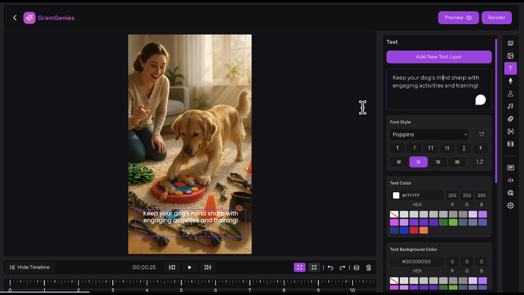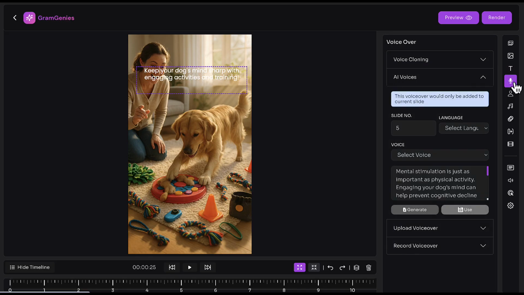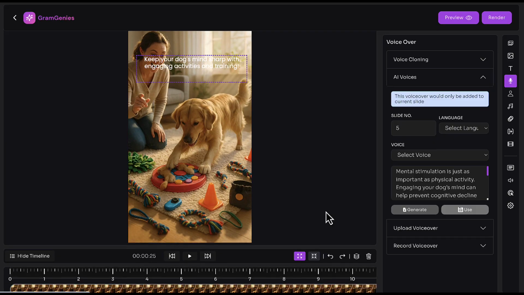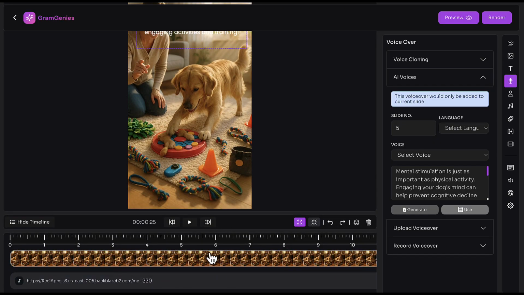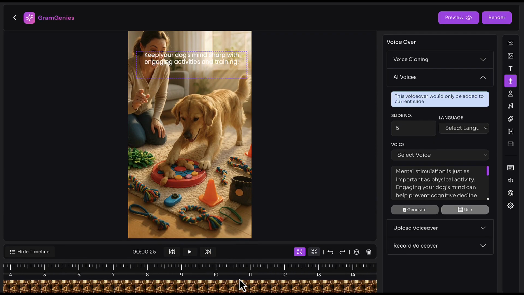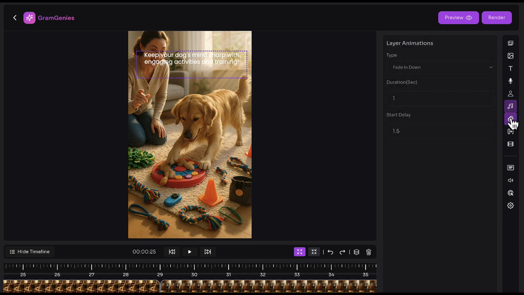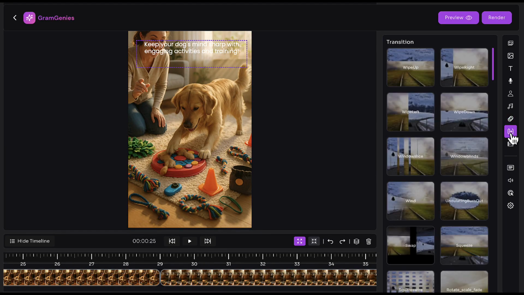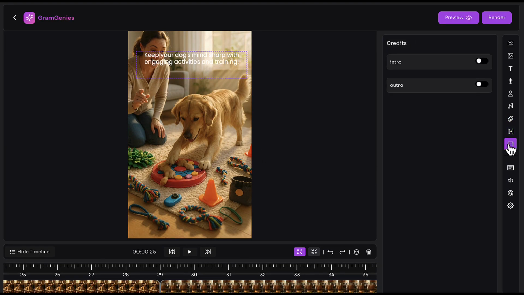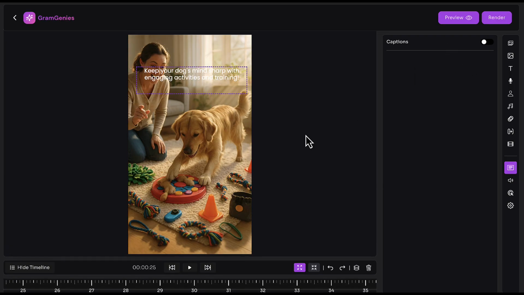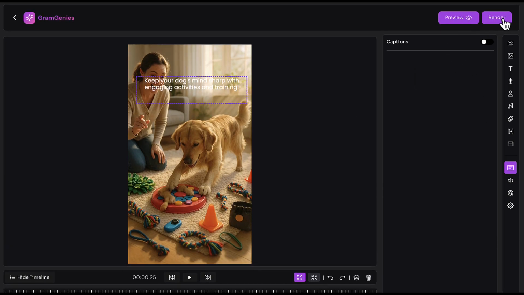Again, add fonts down here, something like a title at the top, choose to add subtitles at the bottom. And you can actually use voice cloning. It will have the ultra realistic speaker, and the different slides down here. You just click on to change the slide, add background music. You can have control over the animations, add transitions, even credits if you want, add the captions, and then just go ahead and render it up here.